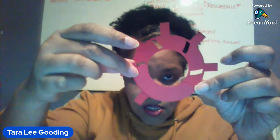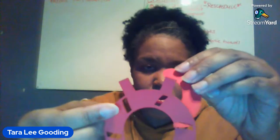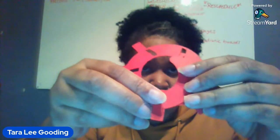Your blades do not go this way. They're not going to be on the outside part. Your blade has to fit in so that when it closes, it goes towards the inside. These little tabs here slide into each slot. So I'm not really doing anything special. I'll show you from this way too. They're just going to fit in like that. And then you just lay it flat. And you'll do that with all 6 blades until they're overlapping.